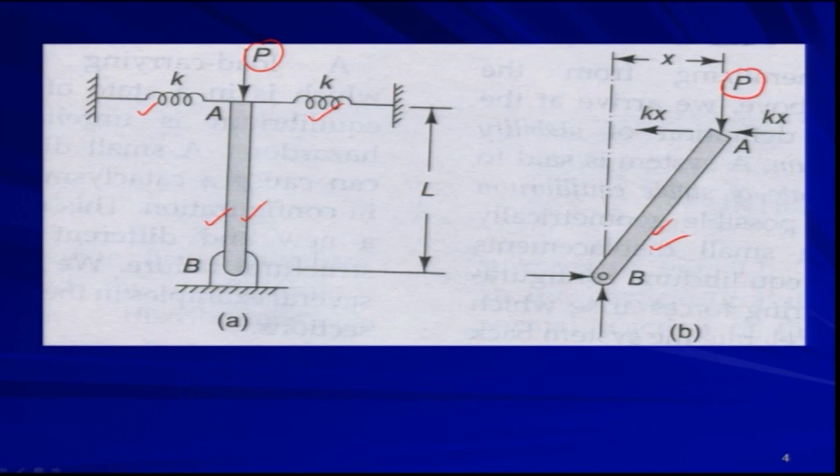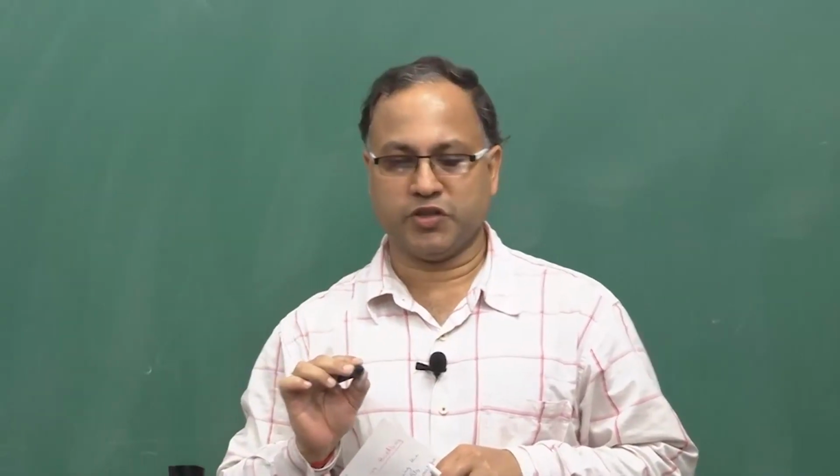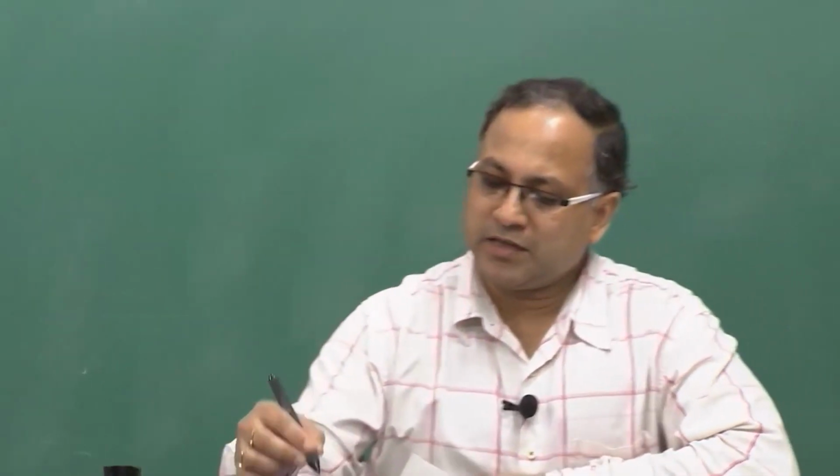This is the vertical force which is acting on the member, and these springs, identical springs, we are considering with spring constant, say K. Therefore, you will be getting the free body diagram like this. This spring will be under compression, so you are getting a compressive force Kx. Here x is the distance of movement from the original position to the unstable, disturbed position. So, that is the distance.